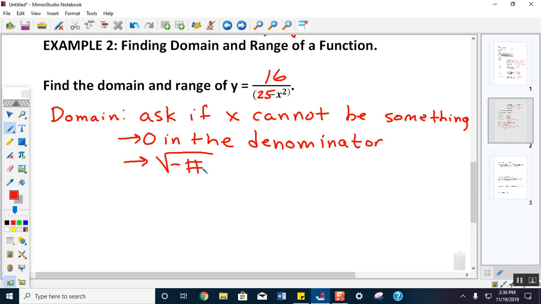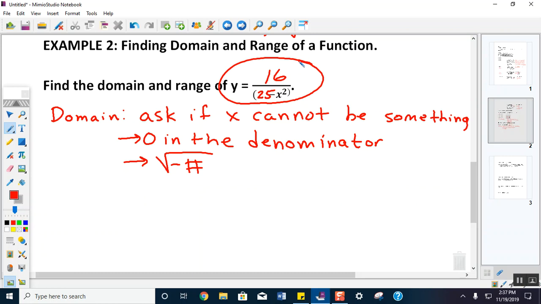Are square roots of negative numbers real numbers or imaginary numbers, guys? In order to be a function, we only want to deal with the real number set. So there might be situations where certain x values give you the square root of a negative number. Now when I ask you to find the domain of this function right up here, 16 over 25 minus x squared, is there anything that x cannot equal? Or is there any x value that would give us a problem right there or not allow us to get a value out?